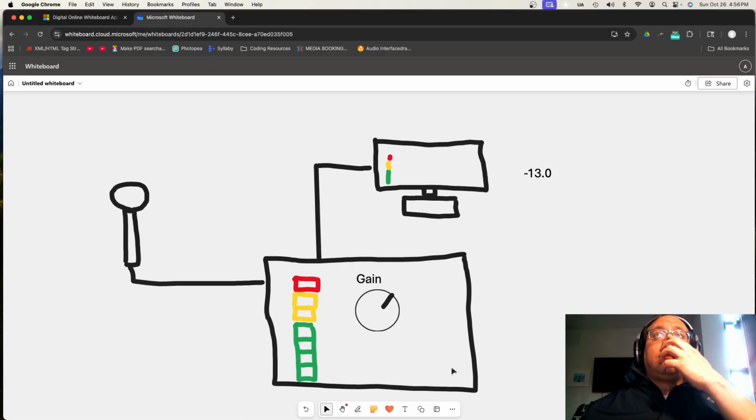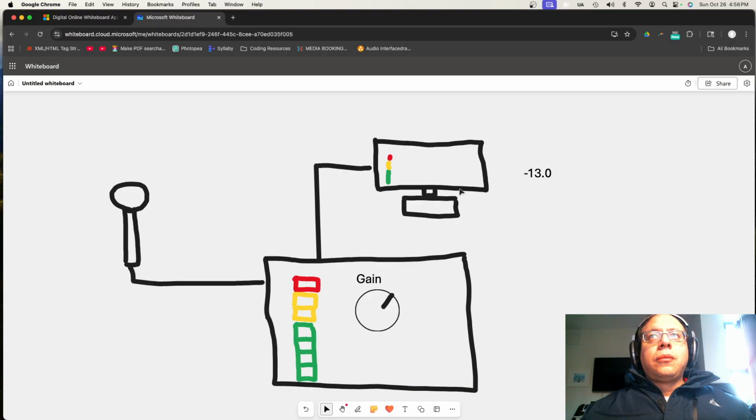So in this instance, the artist is probably going to perform louder than when you're just testing the signal, to see how loud it's going to get. So they're probably not going to be singing at -13. They might hit a peak point where it could be -10 or it could be -7, right? So this gives you some headroom.